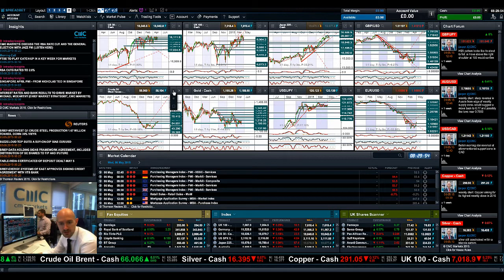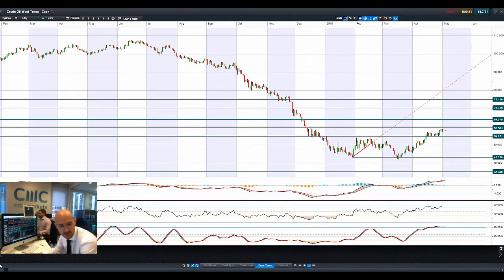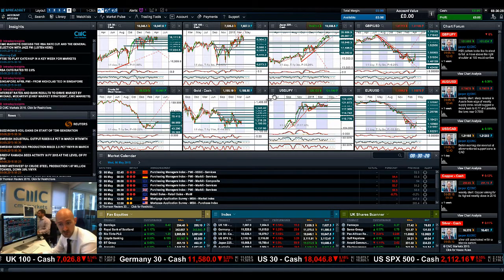So jumping on to West Texas crude. There were reports yesterday that Saudi Arabia had sent limited ground forces into Yemen, which they denied anyway. And if there were any troops, it was only special forces and only a small number of them. But there were little ticks up in crude oil yesterday, nothing major. It ended up with a doji formation, still trading below $59. We're at 58 right now, and that would coincide with the tips of the previous candles right here. You could arguably say that around 57 was broken resistance, now expected to act as support. Very tight range on here, maybe a period of consolidation expected in West Texas.